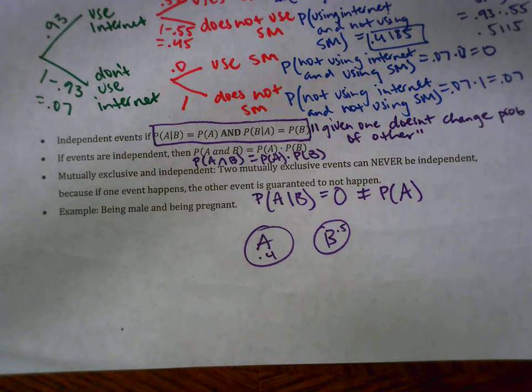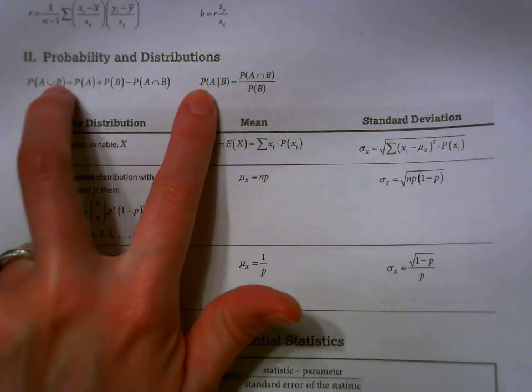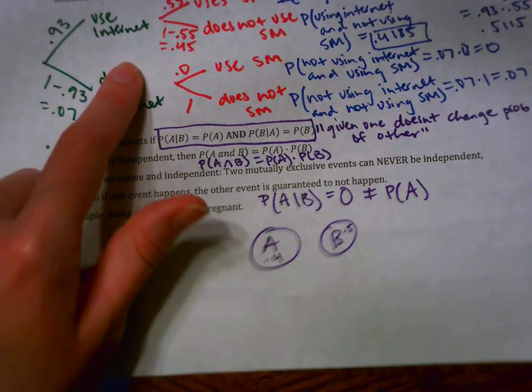So that is an overview of Chapter 5. The main things I want to highlight are the two formulas from the formula chart. Go back to those if you get stuck in using a tree diagram.